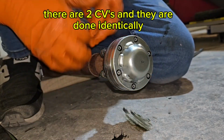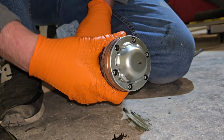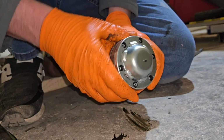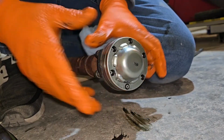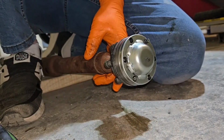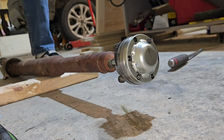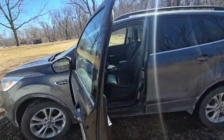Look at that, every direction. No problem. So at least I know that I didn't do this for nothing. I hope it takes care of my vibration. All right, we're out of the barn. Let's see what happens.